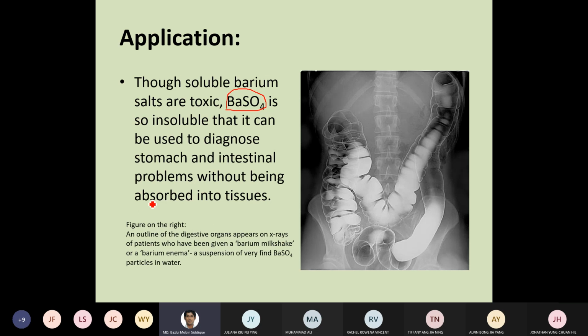The problem is barium chloride is toxic, and barium iodide is toxic. All those halogen salts of barium are toxic, but barium sulfate is quite safe. So what happens when we need to do an X-ray or investigate whether there is a puncture in our intestine or anything? This milky shake of barium sulfate, I mean, not a solution, this solid, will be swallowed, and then we can see from the X-ray if there is any leakage.